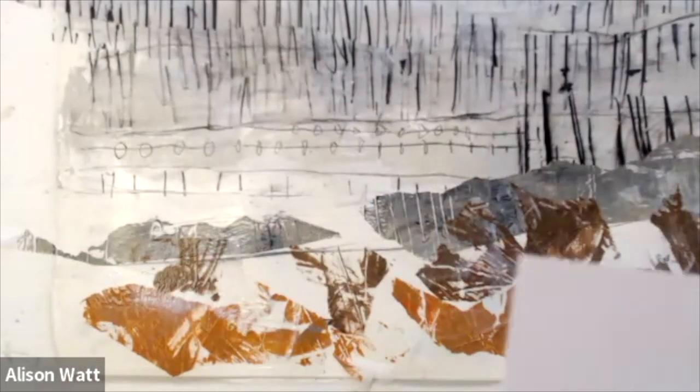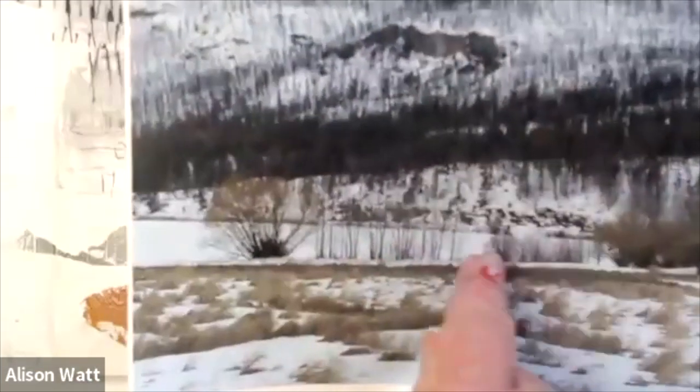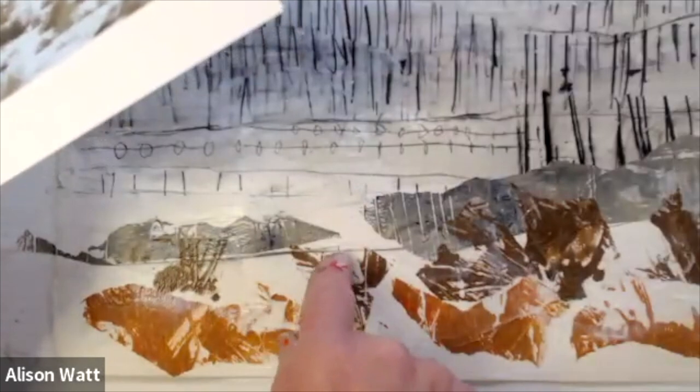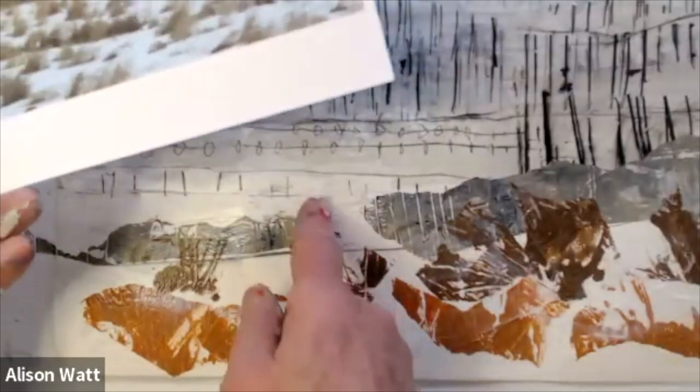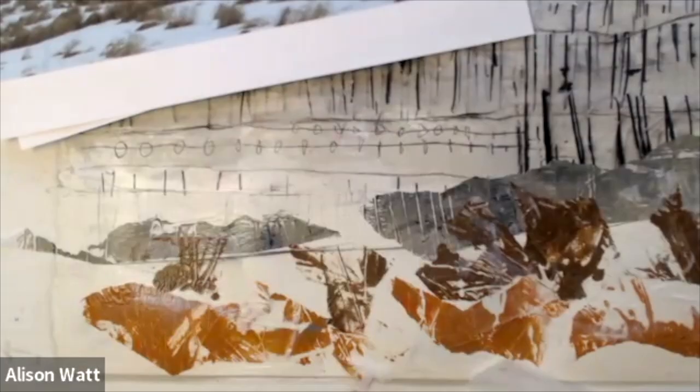I really like this image, how there's these other lines that come up and lay over this empty field, which I've now filled with other things. But I think I could maybe just superimpose those here. So let me get a different kind of mark maker. A couple of different things. Okay, I'll go to my twig and my India ink.